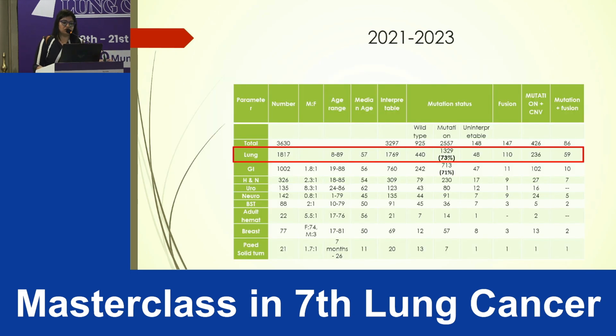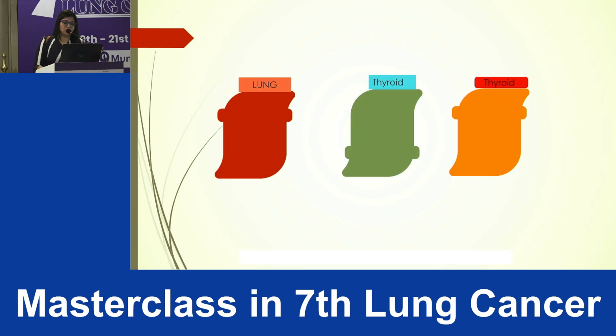So just a few minutes on the data at TMH. From 2021 to 2023, there were around 1800 cases of NGS, of which this is about lung. About 1750 were interpretable, and only these tumors showed RET fusion. So in lung, out of 1750 cases, only 12 had RET fusion. So it is around 0.7%. It is the same as that seen in the literature. Most common is KIF5B at 75%, and 25% were coiled-coil domain fusion partners.